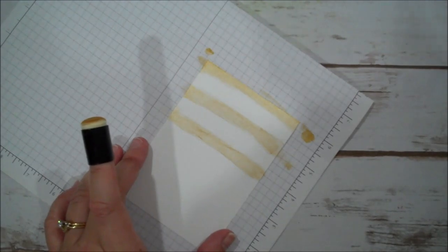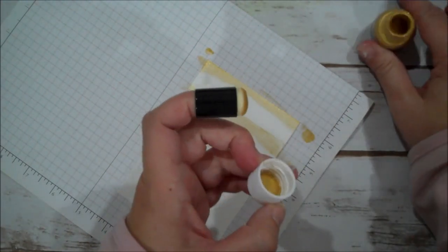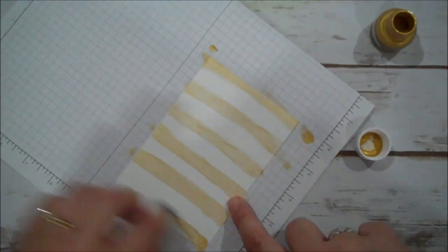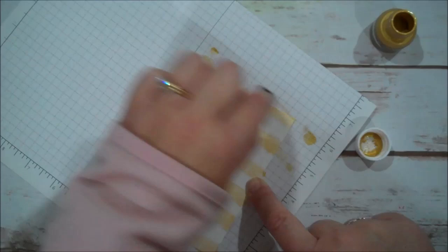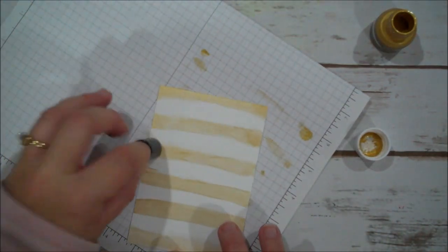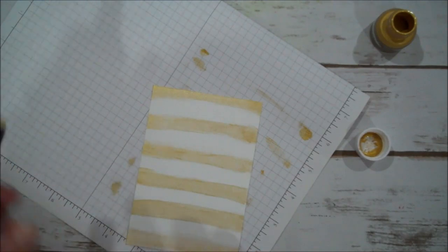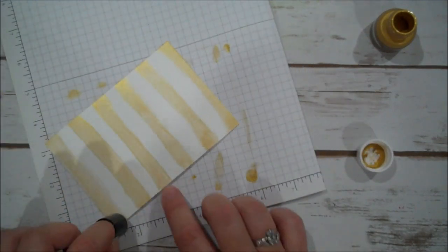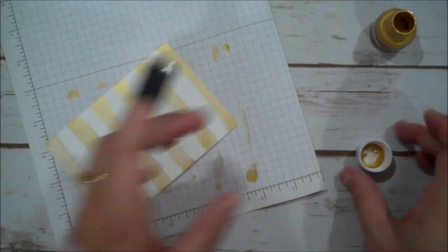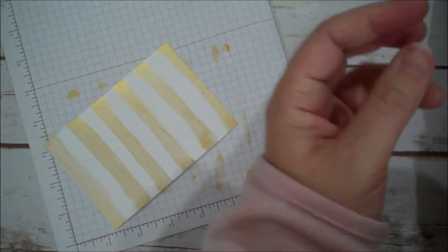And this dries really fast, so you don't have to worry about a lot of dry time. Want a little bit more of that gold, a little stronger on the edges that are going to show more. You can just use the edge of your dauber to do that. Love it. Okay. Let me set that aside.